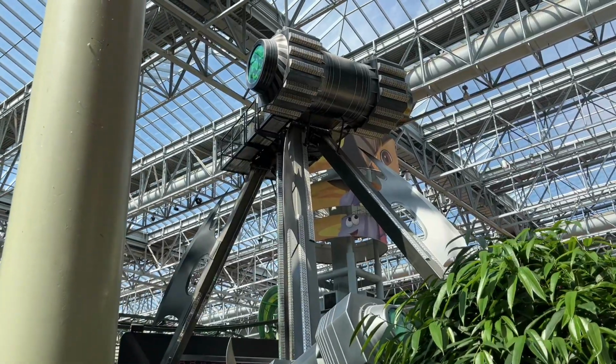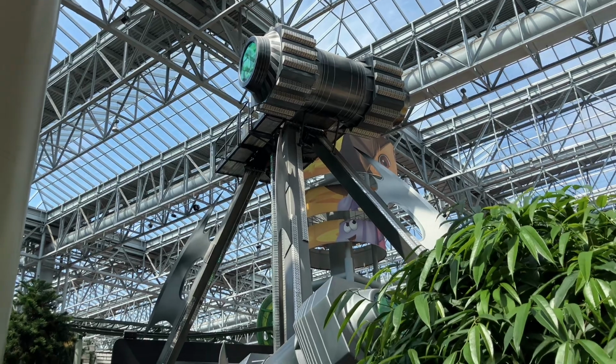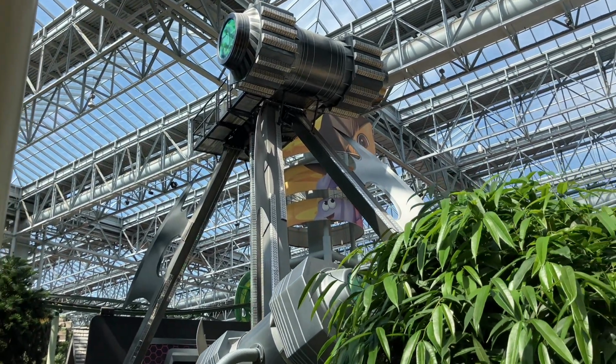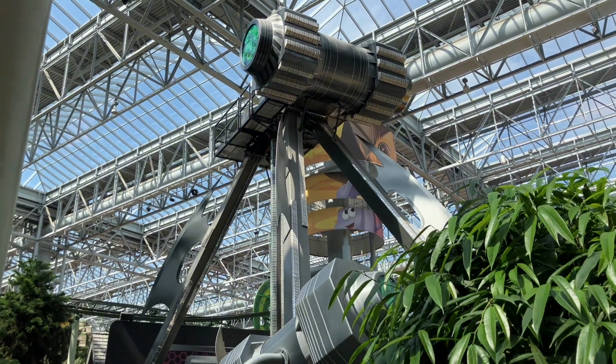So I just got off the pendulum. I was expecting it to be like the one at Delirious at California's Great America, but it was better than that. Chance definitely improved the way they make pendulums, but they still aren't as good as KMG. And it was really weird because it sped up in the middle of the ride.